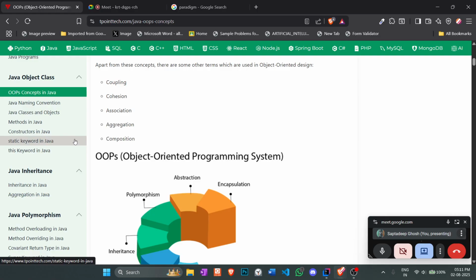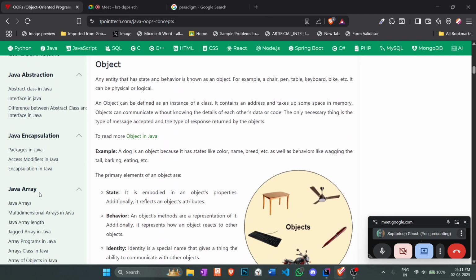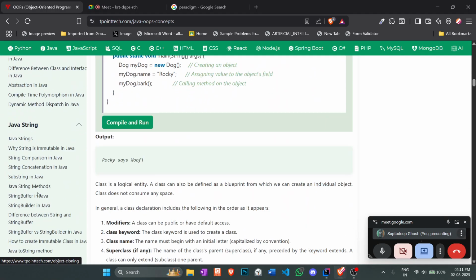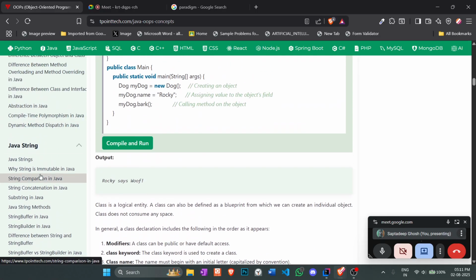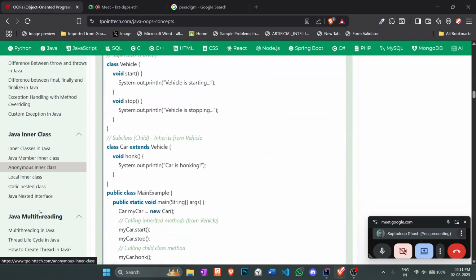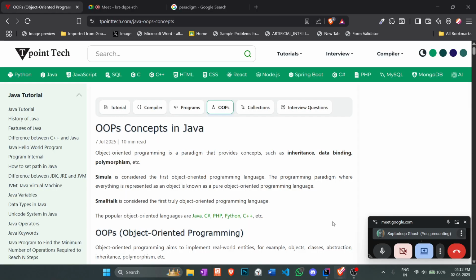Up to here we have done the basic OOPS concepts. We'll start talking about object and class from the next day, and basic inheritance, polymorphism, abstraction, and encapsulation. We'll just cover these topics first because we have a lot of things. As you can see, exception handling is there. Java string is a full concept there. I'll give some assignments. Try to do them. Okay, bye bye, guys.